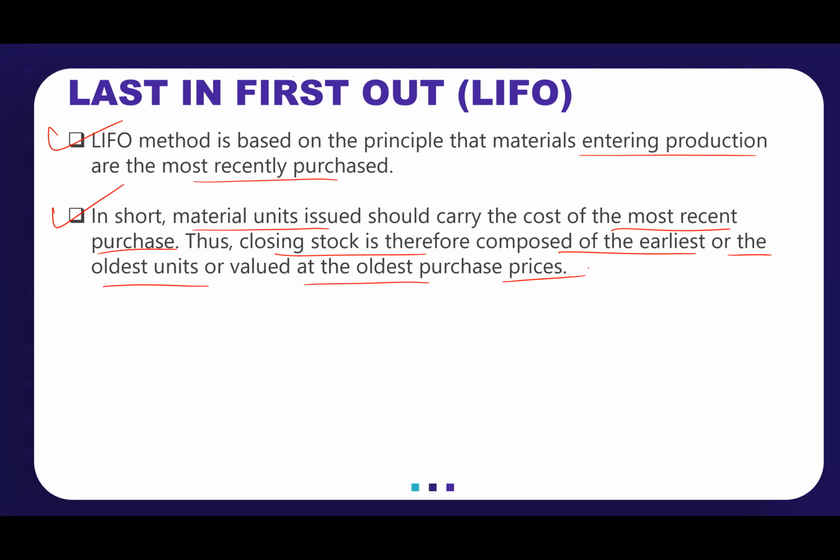When I say oldest, I mean the earliest. Of course, there could be some units that have just come in. They may not be enough, but again, you may touch onto those that came in just immediately before. So all in all, last in, first out, recently purchased is what we give you.